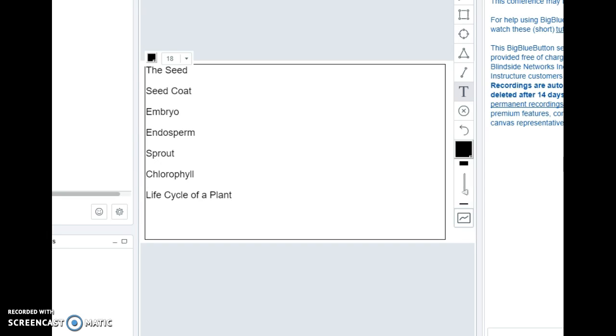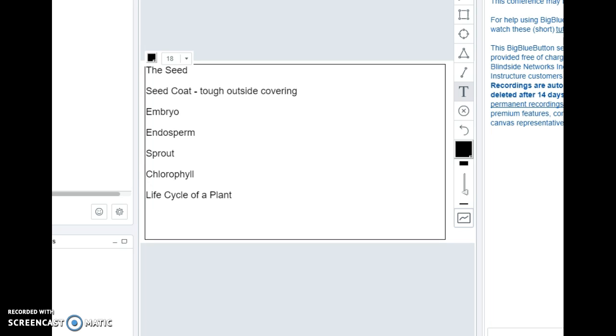So we are talking about the seed, and when we're talking about a seed, the first thing you probably picture is a bean seed or some sort of plant seed, and it's hard, usually with a smooth texture on the outside. This is known as the seed coat. It is the tough outer covering. It protects the seed, and it also allows it to be transported. If it's a seed that has burrs on it, those burrs can be on that seed coat as well.